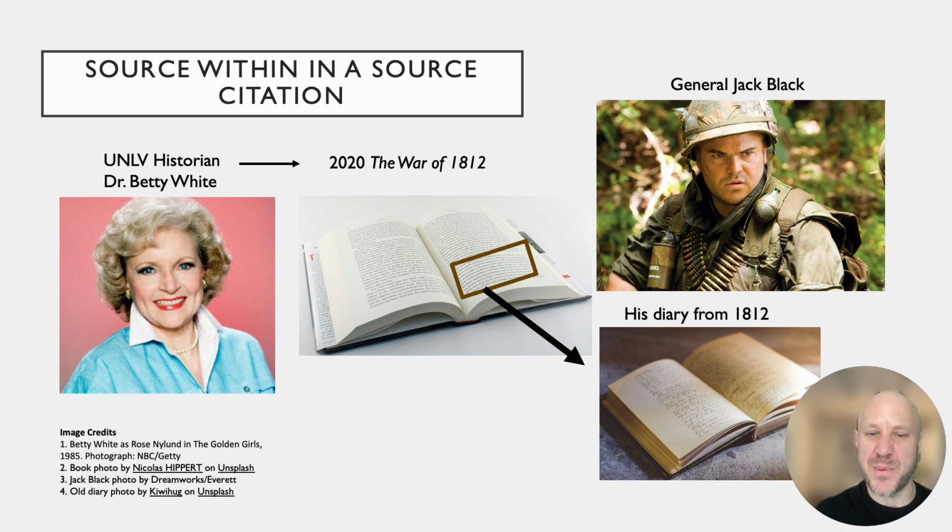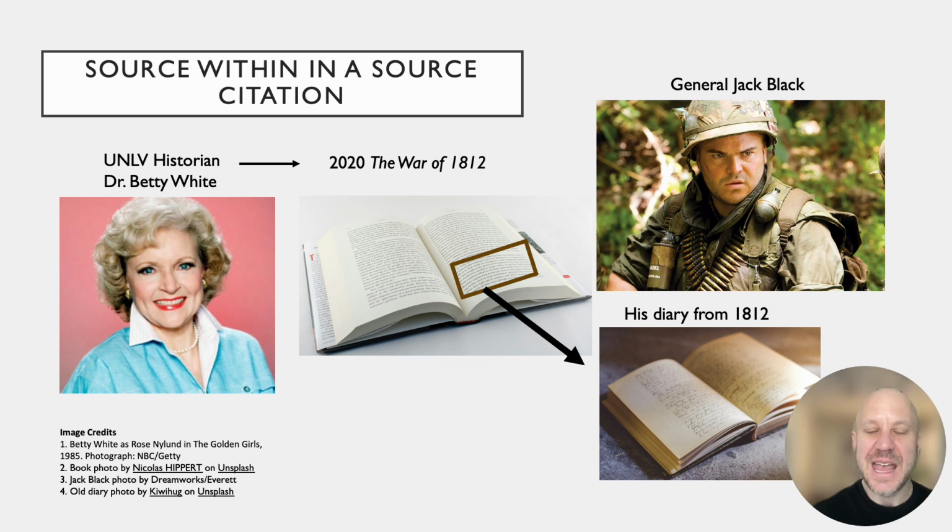There's probably not a whole lot of primary source information in the library, so you're mostly going to be looking at experts like Dr. Betty White. Everybody knows her, UNLV professor of history, and you find a book of hers written in 2020 called The War of 1812. Well, she's an expert. She's writing from 200-plus years after the war, so we could guess that she is a secondary source of information. She's going to add value to a bunch of primary sources that she's compiled in order to tell her interpretation, her story, as an expert, of what happened in the War of 1812.